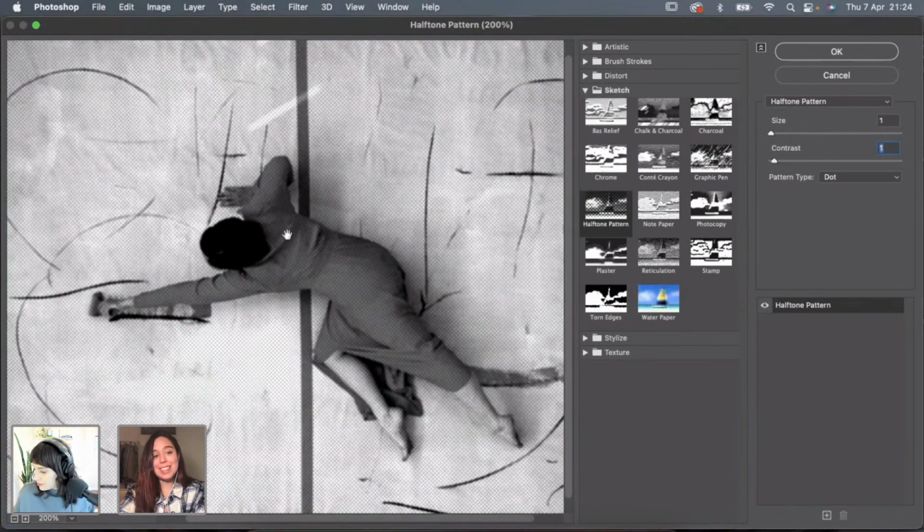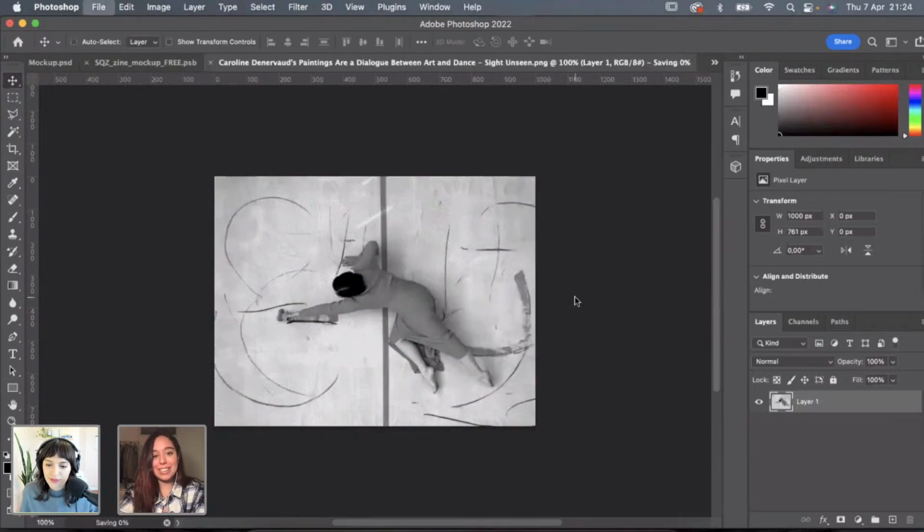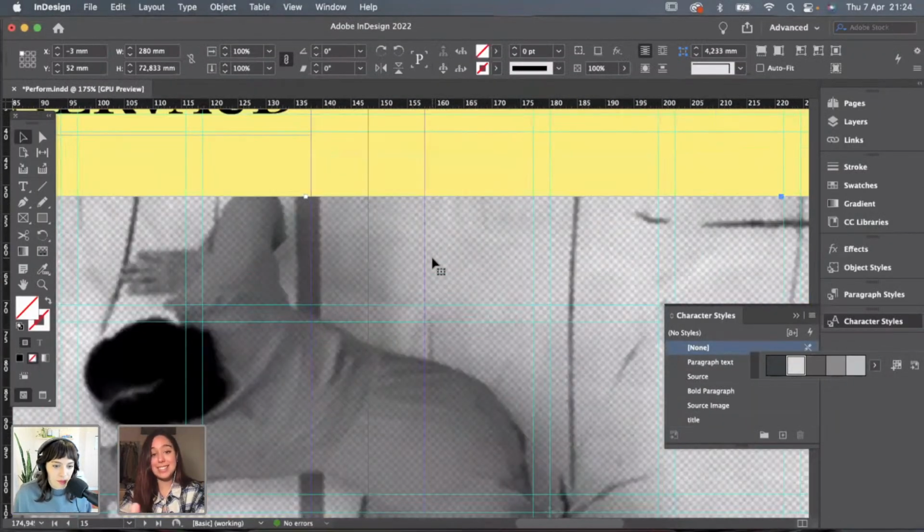I think that looks really cool. And now that we are doing a large page image, if it's printed, you can see a lot more of the details. So I'm doing that. Now we can save it and go to InDesign, and then it's perfect.